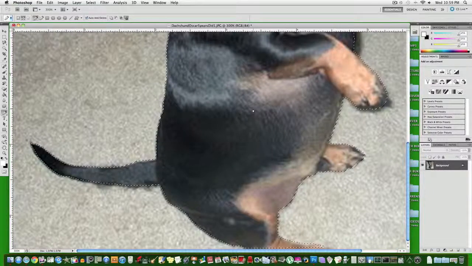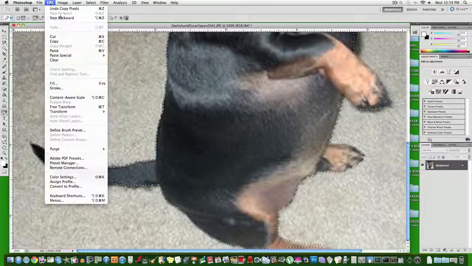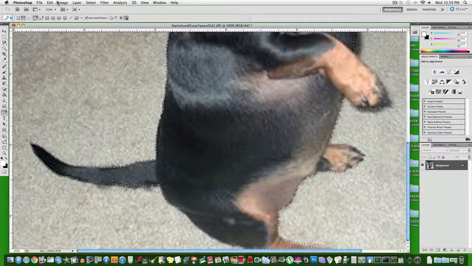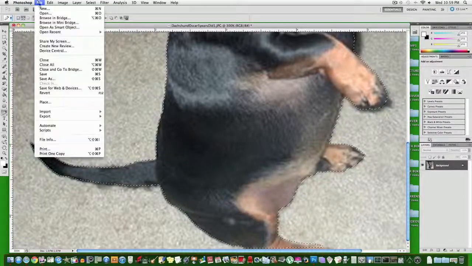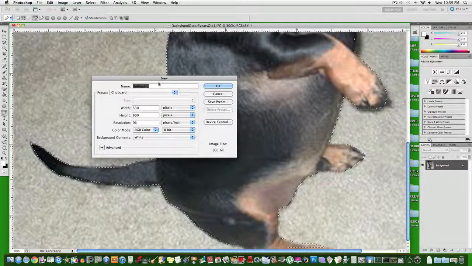You're going to do Command C, or Control C on PC. That will copy it, and if you're not sure, you can always just hit copy, but you should see it flash blue for a sec, which means that it activated something in this drop down menu. Anyway, you're going to go to new and I'll just call it BG for background. I'm just going to make it 700 by 700.